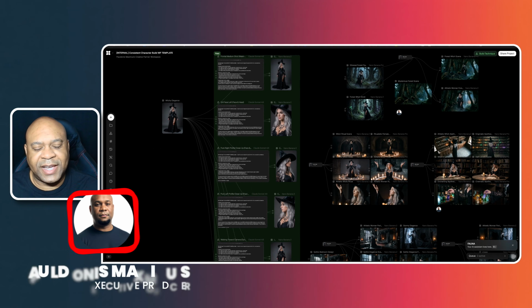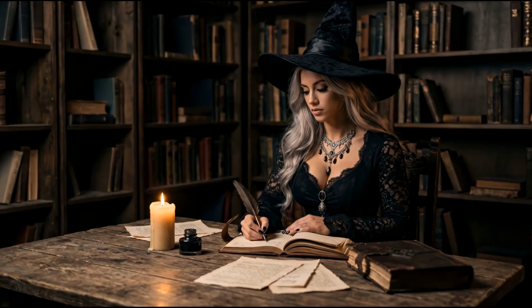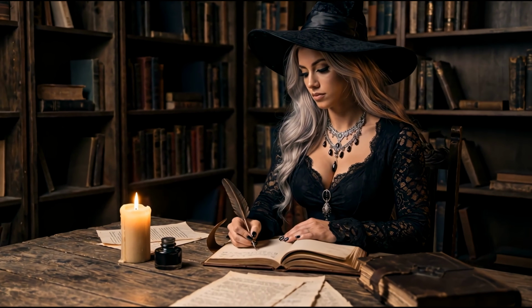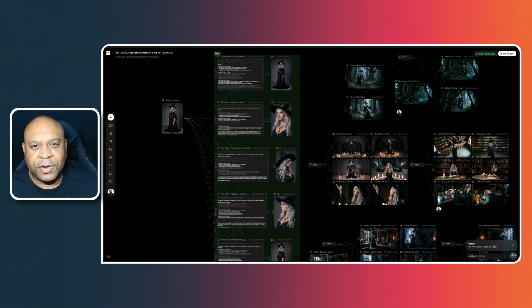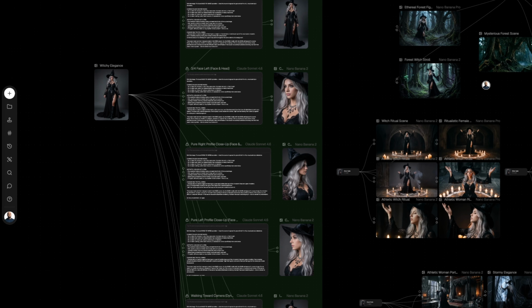One of the questions I get asked the most in the comments is about character consistency. People are wanting to know the best ways to keep their characters consistent, and they may or may not know which tools actually help you to pull this off. Because although there are a lot of AI image generators out there that purport to be able to do image editing, if you weren't using a tool like Flora AI, which is what I have on the screen right here, then you may end up wasting money on a subscription thinking you're getting something where you're not.